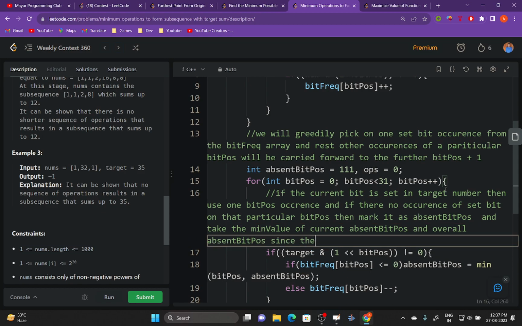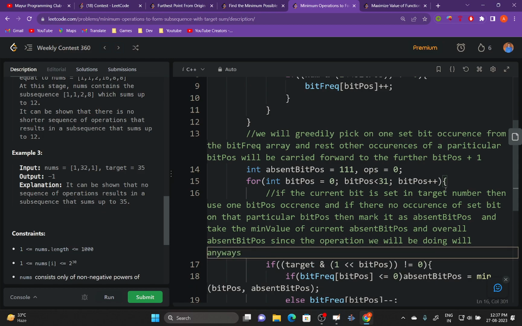Since the operations we will be doing will anyways cover the absent bit positions with larger values. Since you will be keep dividing by 2, those absent bit positions which are larger than the overall bit position will naturally be covered.